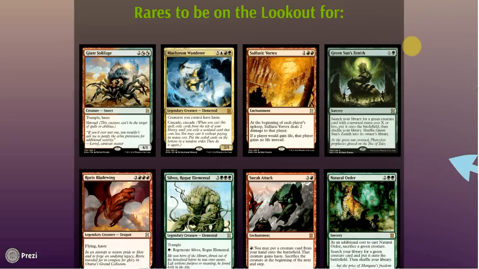Sulfuric Vortex. If you're playing the type of game plan that just wants to race and wants to push in damage, Sulfuric Vortex is going to do the job for you very nicely. Over the course of the game, probably dealing a good 8 damage to each player, but if you can stay above the curve and make sure you're slamming in damage with your Curd Apes and your Flint Hoof Boars and things like that, then Sulfuric Vortex will wrap up the game for you.